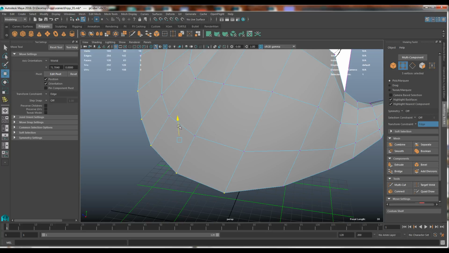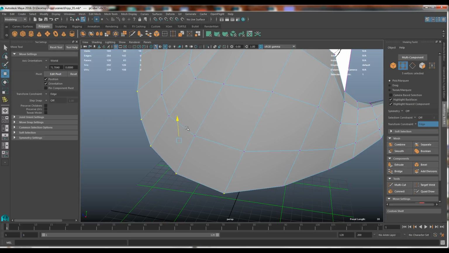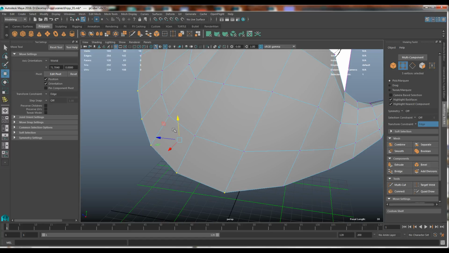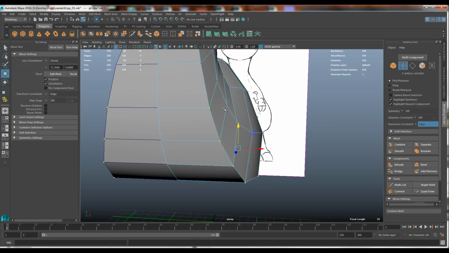Now if I start moving these up, what's very cool is they actually meet the destination at the exact same time. So it's not like the one on the upper left is going to hit its destination quicker than the one on the bottom right, but they get to their own destination at the same time. So you're not ruining any relative distances from each other. It will always maintain relative distance, which is very, very cool, and also very important.